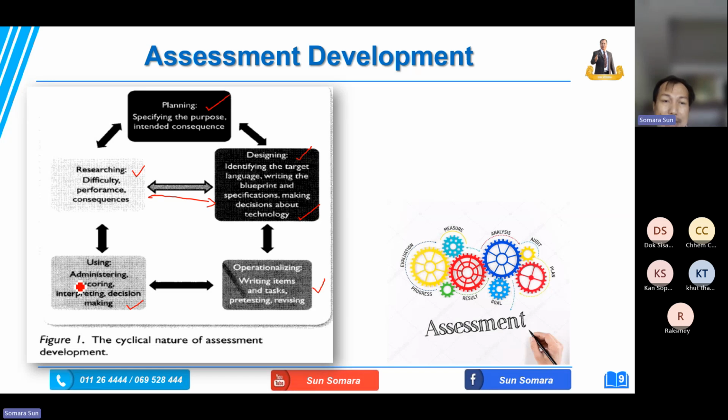Okay, so this term, you should not confuse it with other things. Administer means implement or send it out for testing, right? When you administer your test, you send the test for examination or test taking.